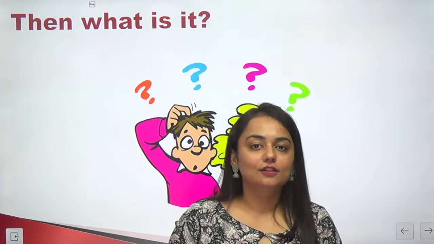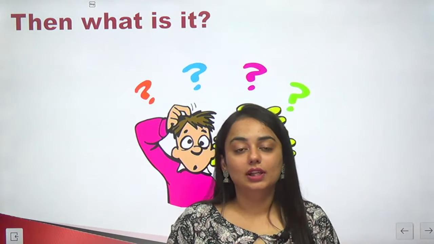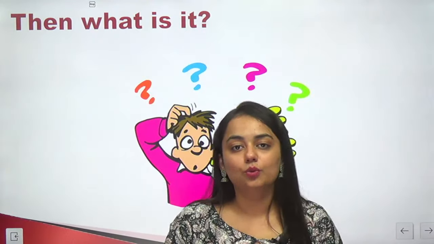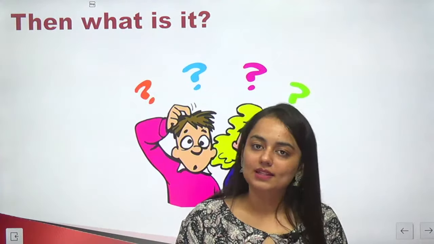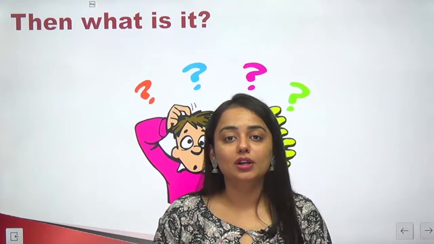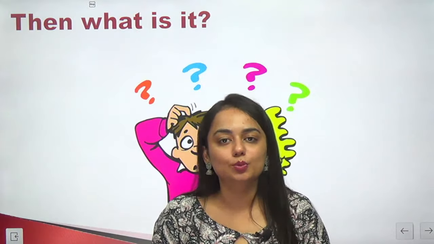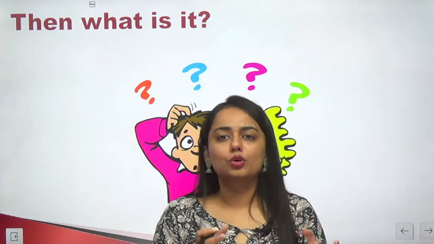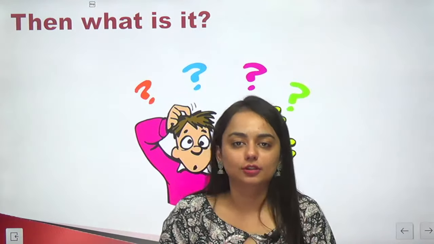Just as a detective untangles a story, tries to join the dots and understand what might have happened, what happened after this, and reaches a conclusion, similarly, in para-jumbles, you get sentences put in a random order, and you have to arrange them in a proper order so that it makes a cohesive paragraph. So that is what sentence rearrangement is. Some 4 to 5 sentences will be given to you and you have to arrange them in a proper order.